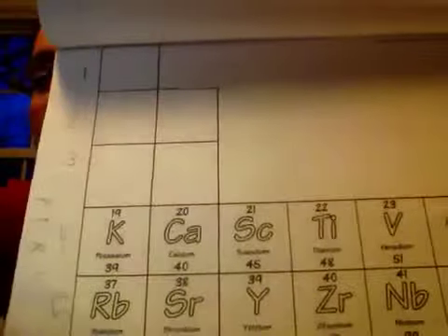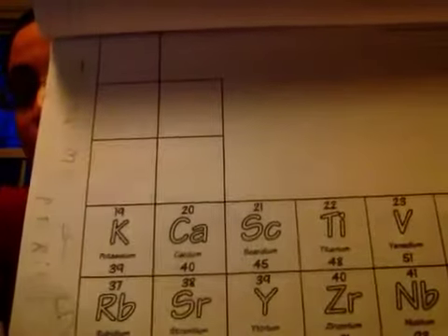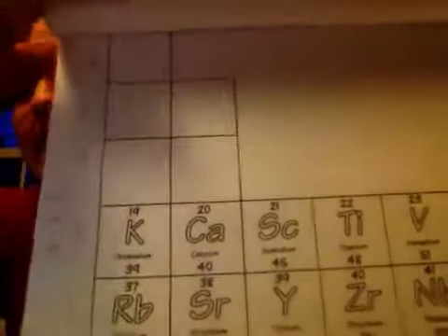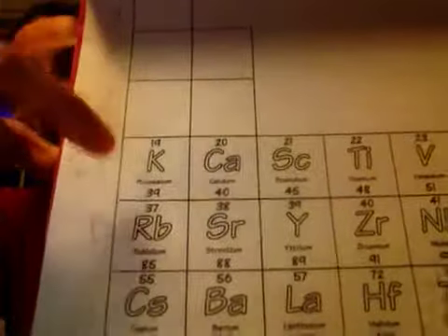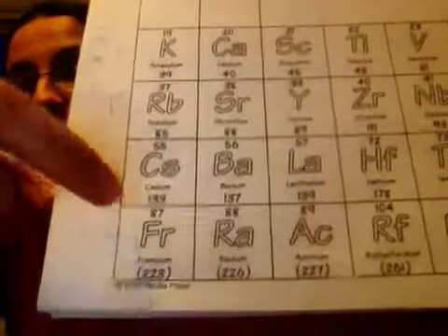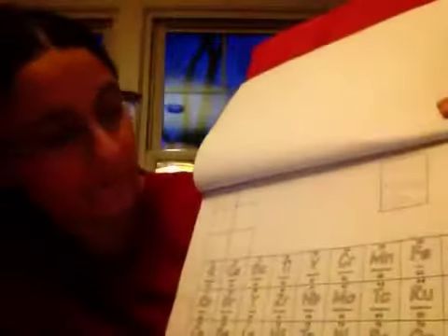Now, something that's very important is to know the periods of your periodic table. And it's pretty easy. You start at the top, and that's 1, 2, 3, 4, 5, 6, 7. Those are your periods. And then you will also have rows. And these periods and rows actually tell you different things about the elements of your periodic table.